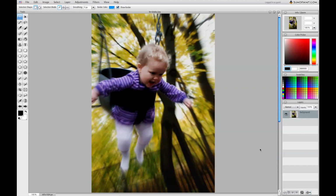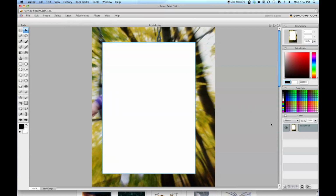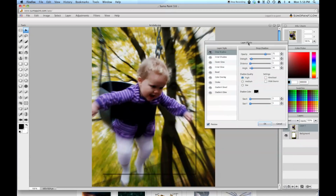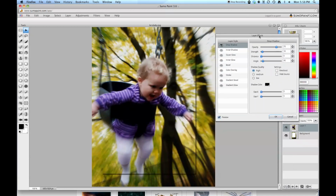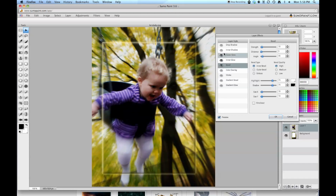Let's see what we have in our layer effects. So I'm going to go ahead and take this, Control C, delete. Let's go to the layer effects and the effects panel and see what we have in here. Looks like we have not as many effects as Photoshop does, but it looks like we have all the key ones. We have drop shadow, all the same stuff there. Inner shadow, all the same stuff there. We have outer glow, inner glow, bevel.